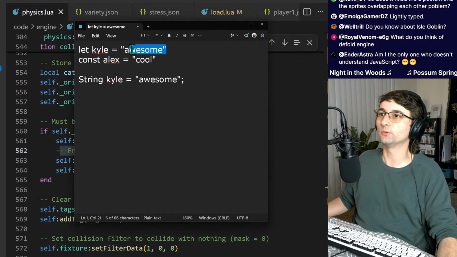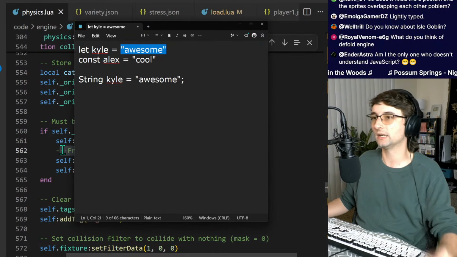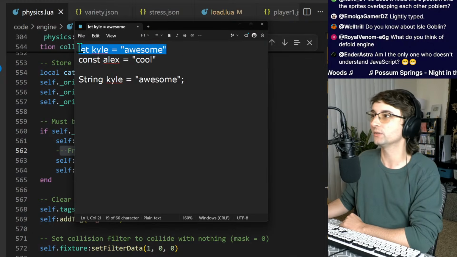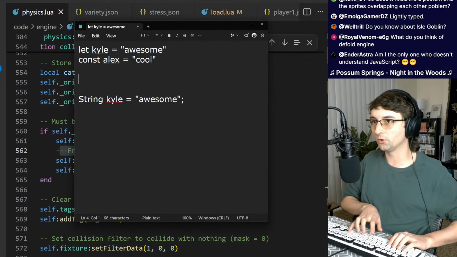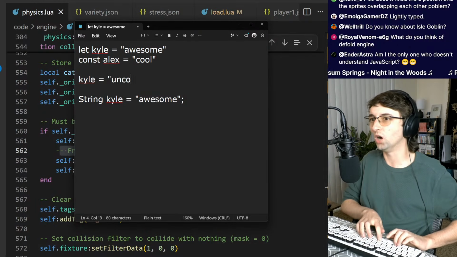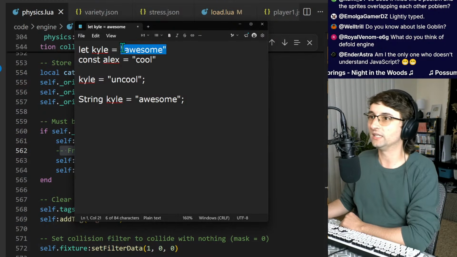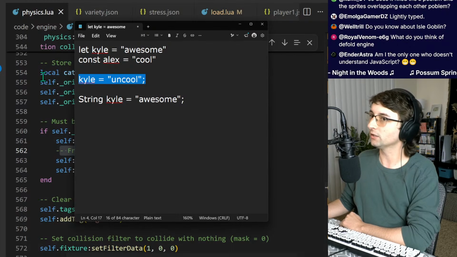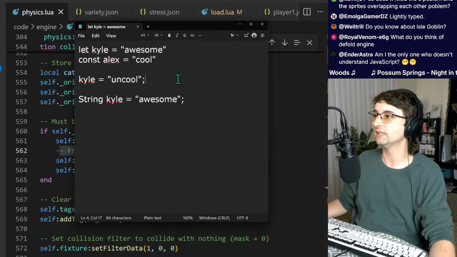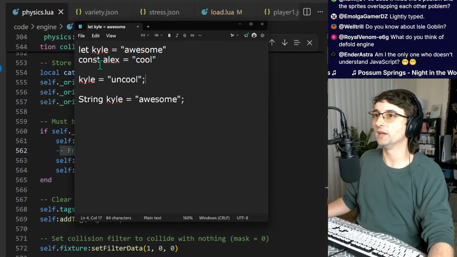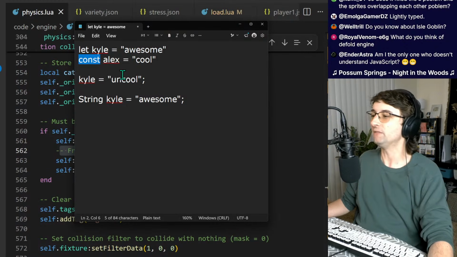It is able to change its value over time. So even though Kyle starts as awesome, later in the program we can change Kyle to uncool. And that's because it's a variable. Variables vary and their data varies. But if it's a constant, that data does not vary.